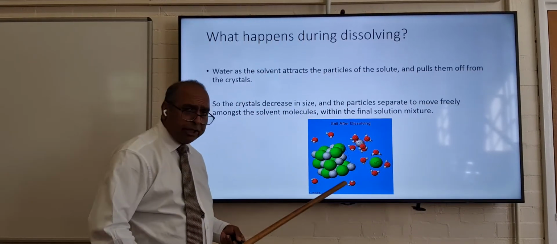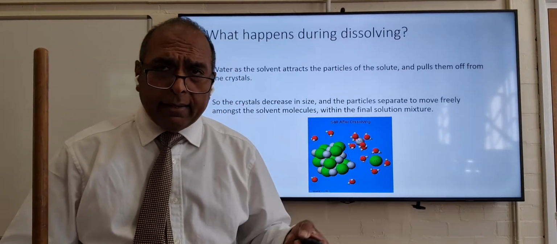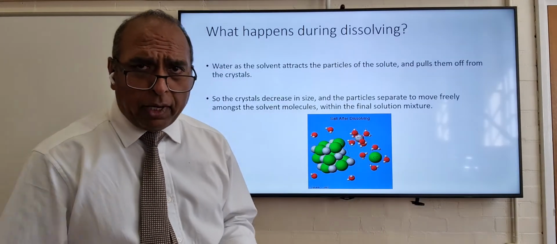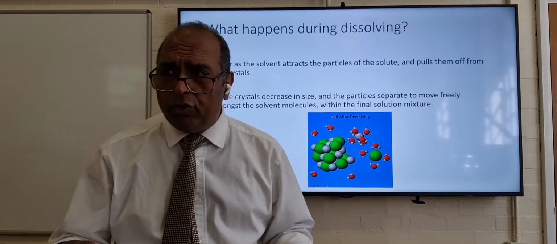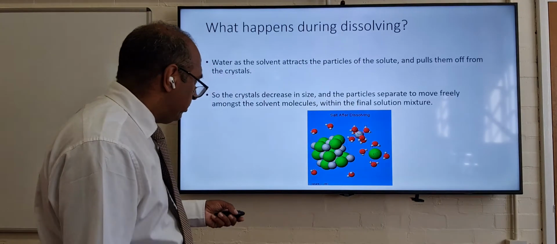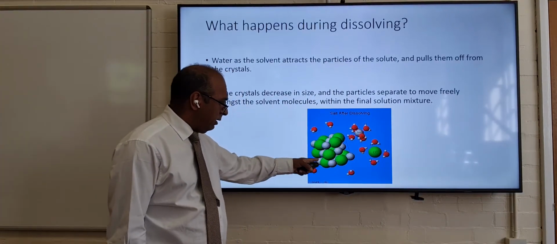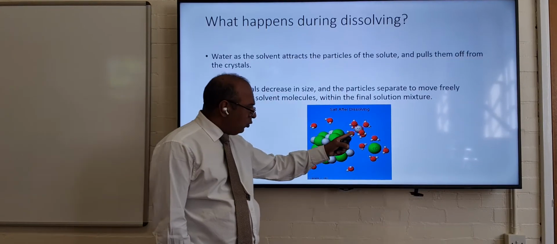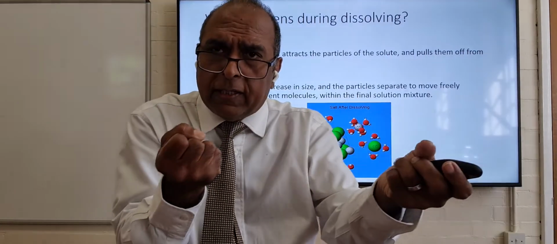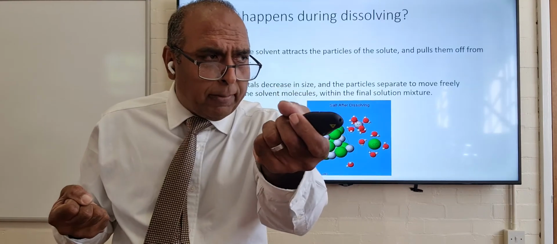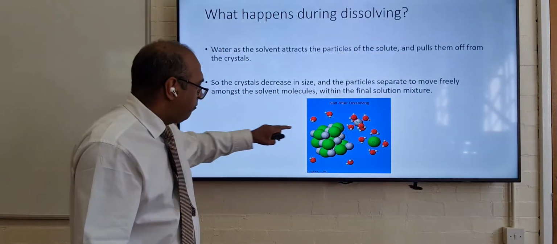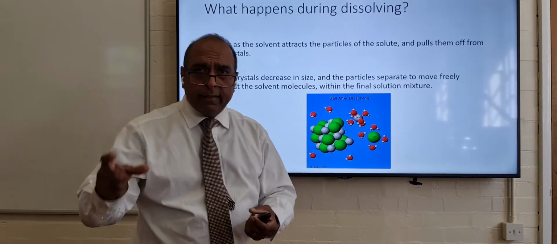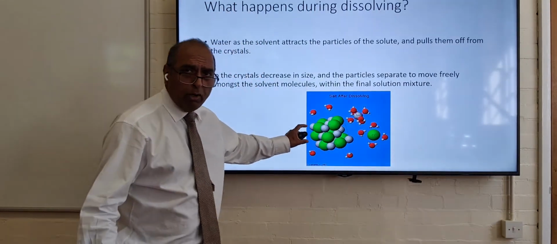I want you to know that the particles of a solid in water, when the solid dissolves, break up. The individual particles separate and they start moving around amongst the water particles. So this is supposed to be sodium chloride. The water, which is these things, that's water. The water, if you like, pulls the chloride ions and it pulls the sodium ions off. It pulls them off from that structure and separates them. And as they separate, then that lump of sodium chloride gets smaller and smaller and smaller.